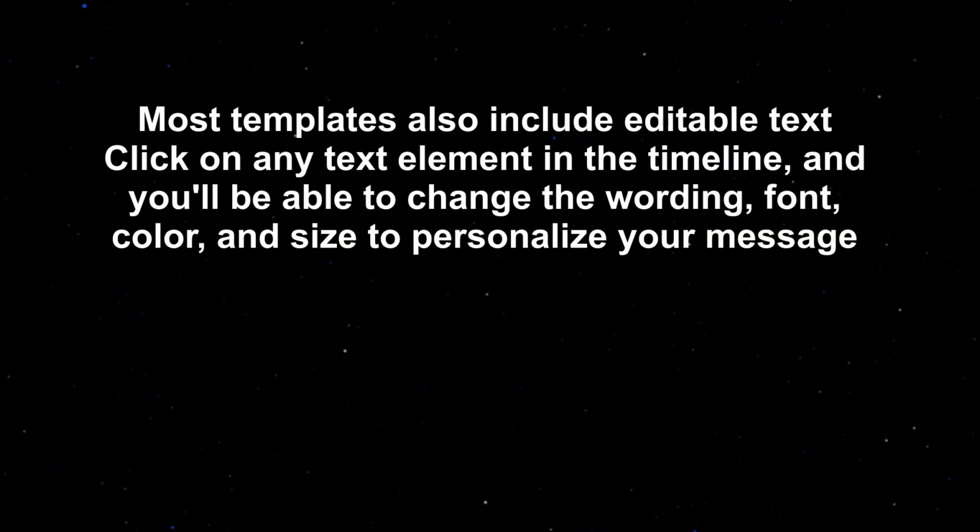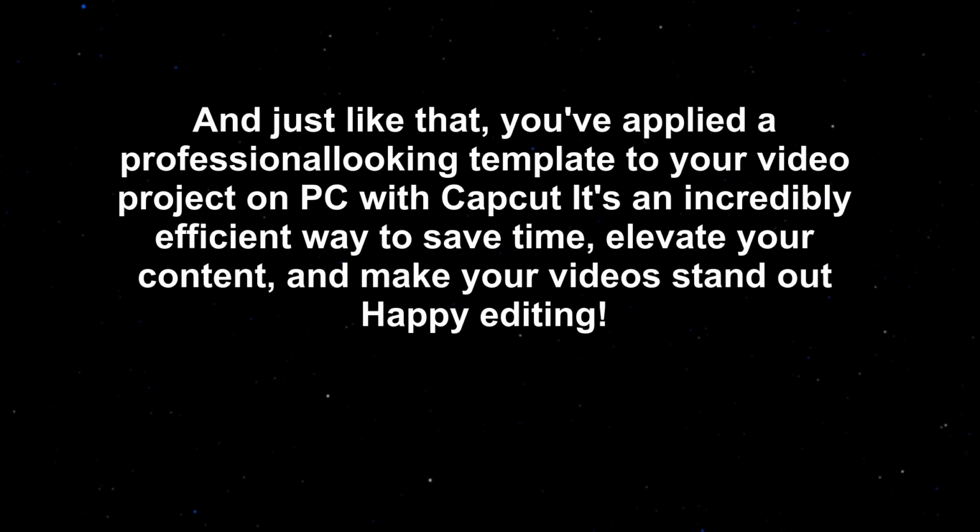Most templates also include editable text. Click on any text element in the timeline, and you'll be able to change the wording, font, color, and size to personalize your message. And just like that, you've applied a professional-looking template for your video project on PC with CapCut. It's an incredibly efficient way to save time, elevate your content, and make your videos stand out.